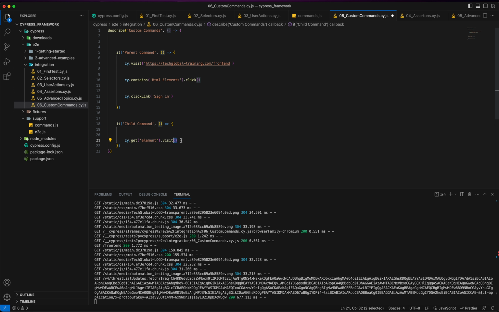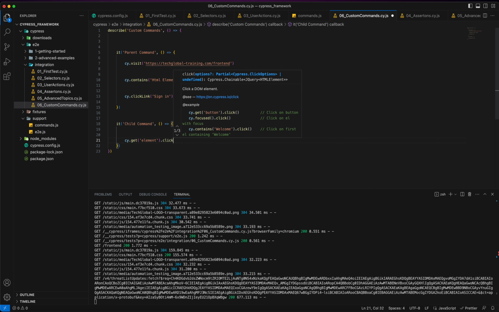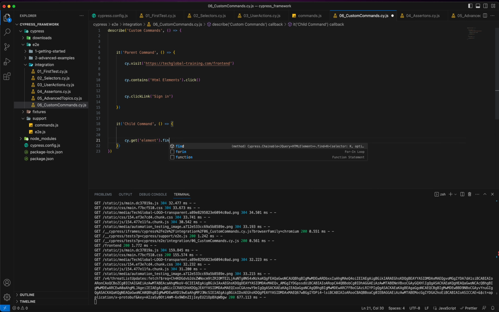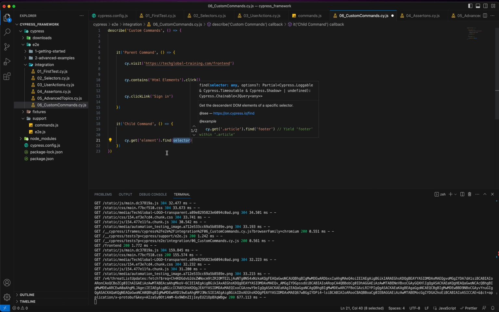But child commands need to yield their subjects, just like click, or just like type, right? Or maybe check, or maybe find. So these commands need to yield their subjects. There are also some commands, the dual type of Cypress commands, but those are not very common.